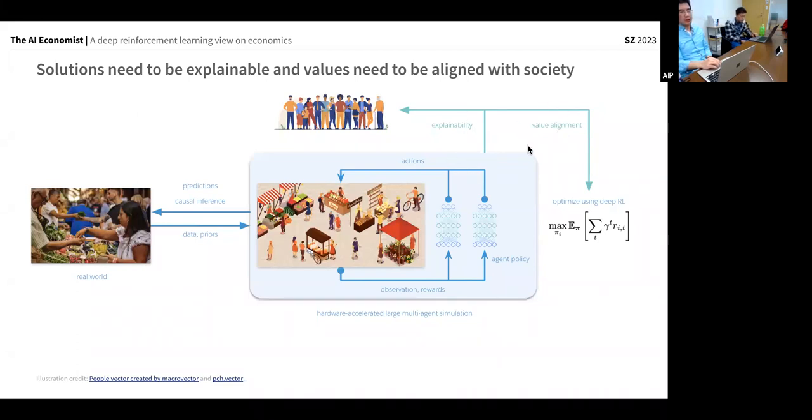So there's two things that are really important. So one is explainability and interpretability of these models, right? So if you talk to economists and you say, I have a good model or a better model of economics, then they will say, okay, why? Like, how does it work? How does the world actually work? And you need to be able to explain why does the neural network decide to increase taxes or decrease taxes? Why is that? Like, what kind of features in the simulation cause the neural network to make that recommendation for you, right?